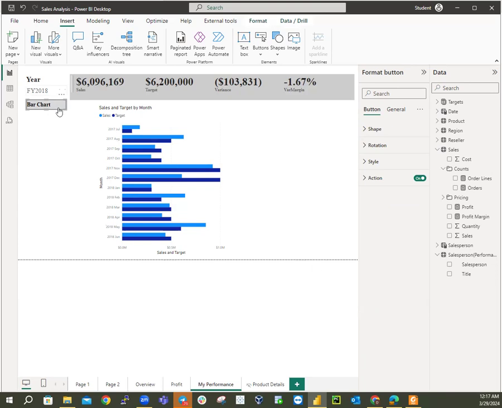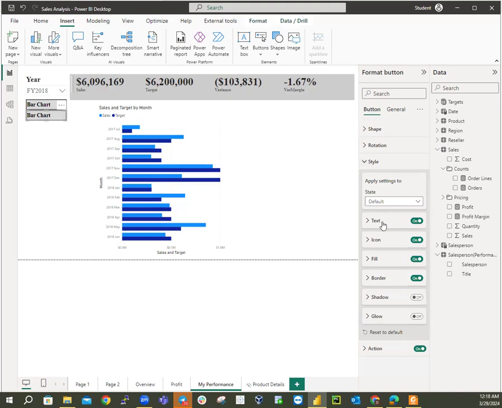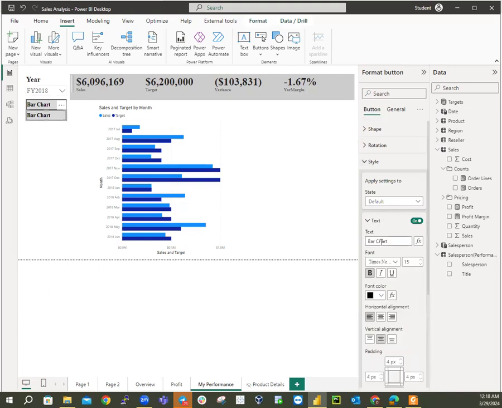So when you are through with that, right click on it, copy it, and paste. Ctrl V. Make a copy down. Okay. This time around, simply go to the action. No. Come to the style, text.